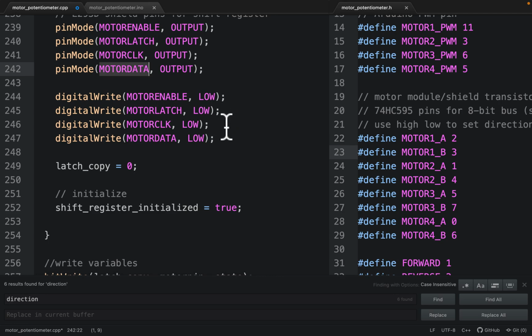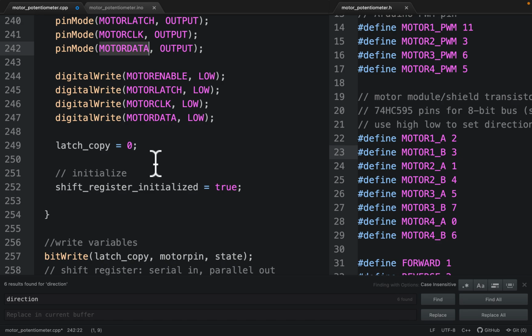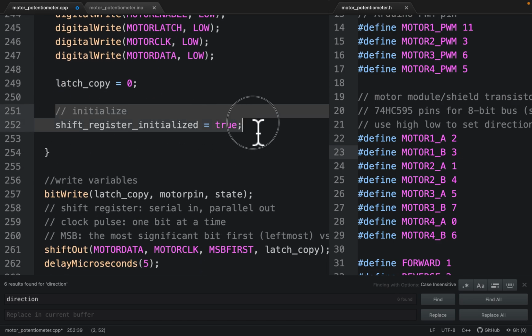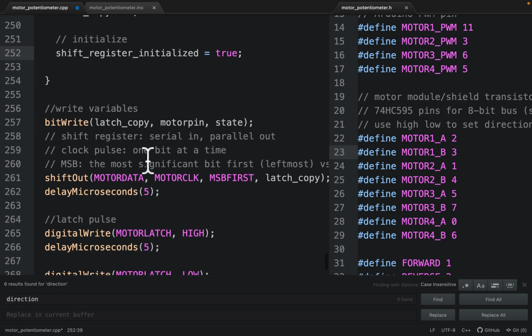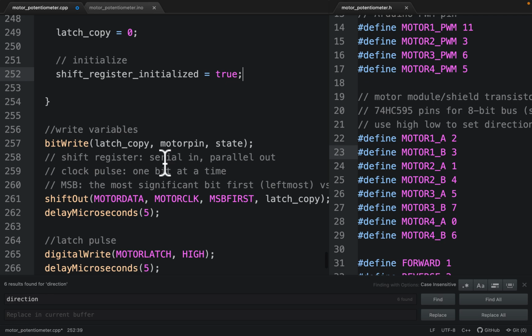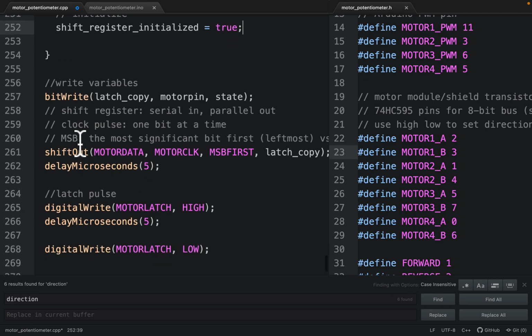And we're going to set all four of them as low in the beginning, and also the latch copy as 0. And then we initialize it to true. And once it's initialized, we're going to write all the variables here. So we bit write the latch copy, the motor pin, and the state. And then we shift out.